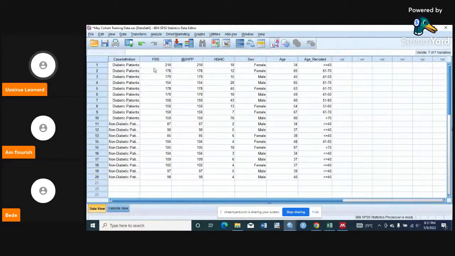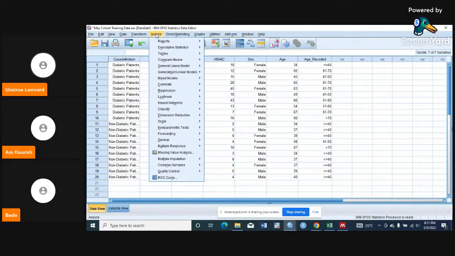But since they are not normally distributed, you will use the Mann-Whitney test, a non-parametric test.